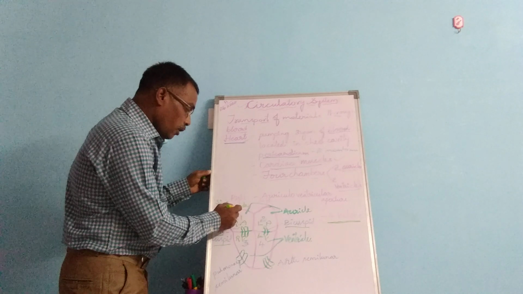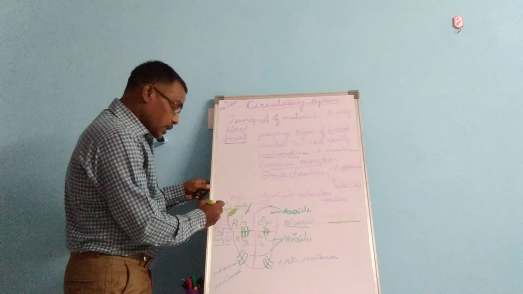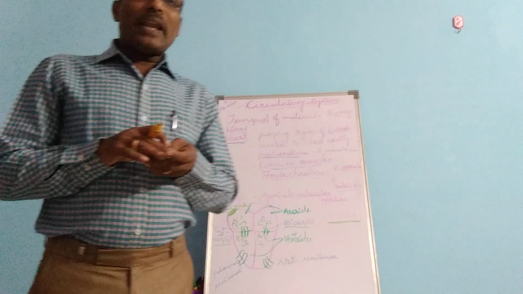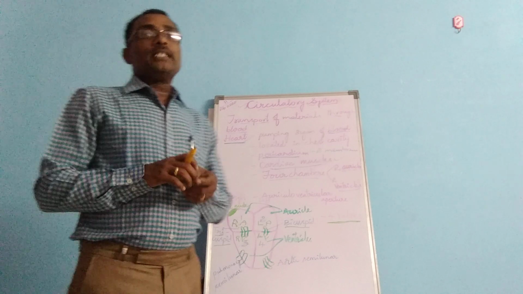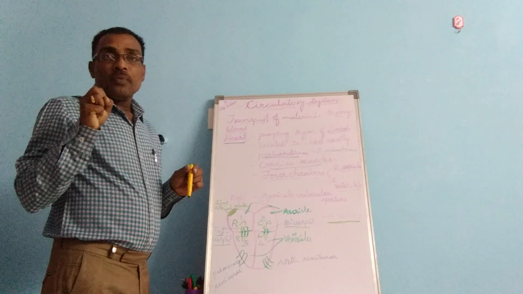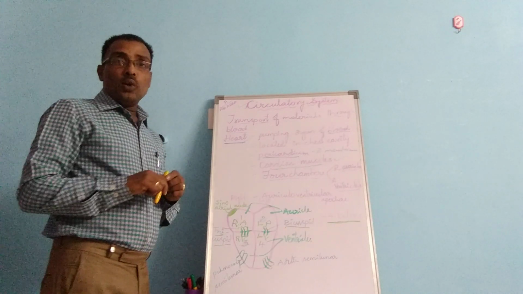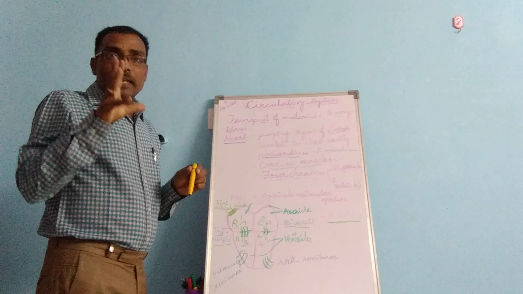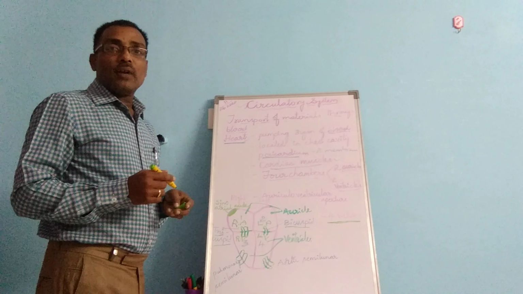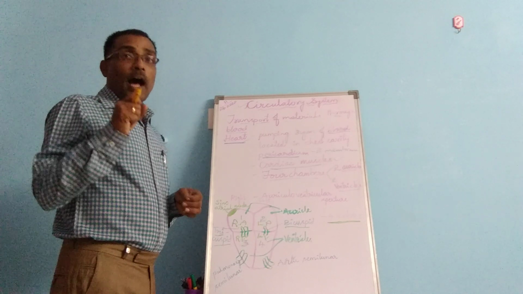And at one end of the right auricle, the sinoatrial node is present. It is commonly called the pacemaker. From that part itself, the heartbeat starts. The functioning of the heart starts from the sinoatrial node. The contraction and relaxation of the heart starts from here. That's why it is commonly called the pacemaker. It regulates the heartbeat.